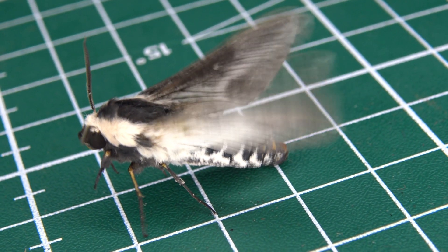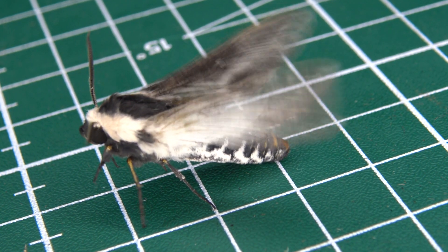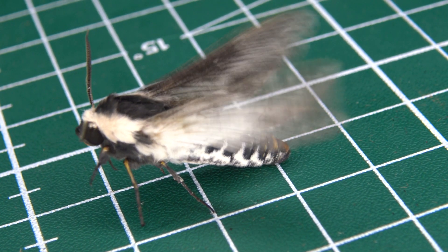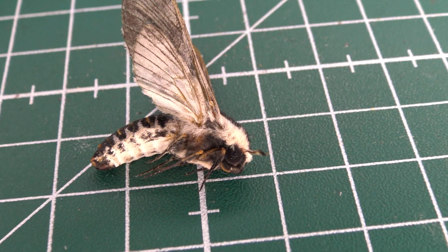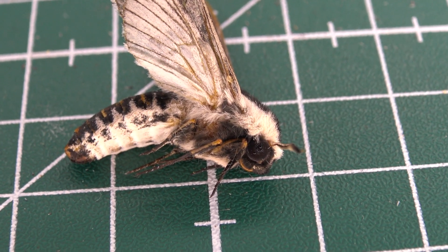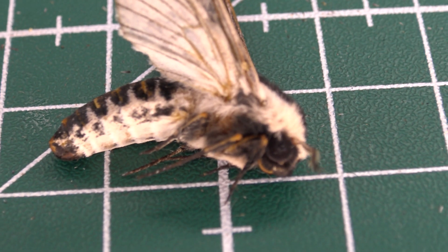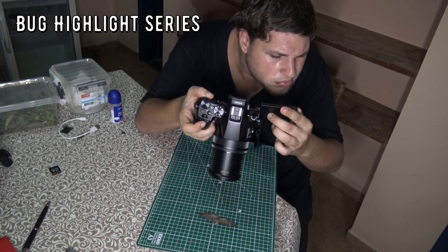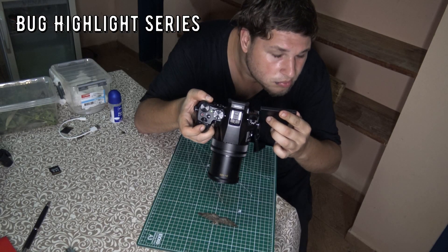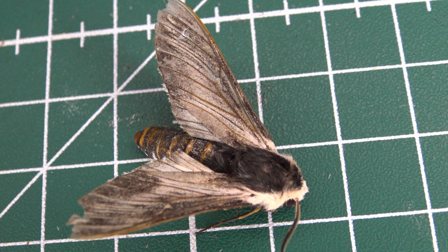Wow, now this is a relatively small little hog moth. In fact, of all the hog moths I recorded in the country of Brazil, this was perhaps the smallest one I encountered during my trip. So I'm giving this one a special episode in today's bug highlight, in which I document insects and make close-ups of them. This is Bert Coppens and welcome to my bug highlight. Let's get into the highlight.